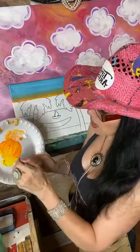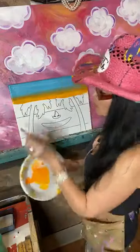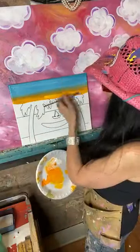So I picked up a little bit of that gray again. You've got to be careful. I've got some paper towels. I'm doing a quick little wipe off to the side to get that off of there. I'm going to come back in with this really bright yellow and push that through to really brighten it up. Just more of that pure yellow. And then to get it to really lay on over the top, I'm going to change how I hold the brush. So I'll sweep it in over the top here. Light hands.